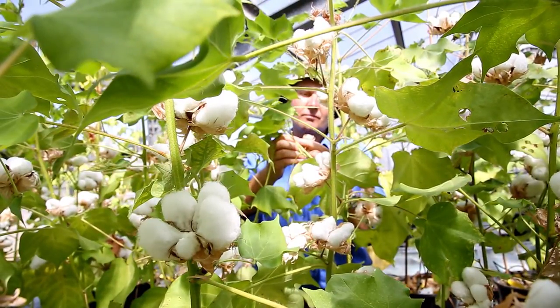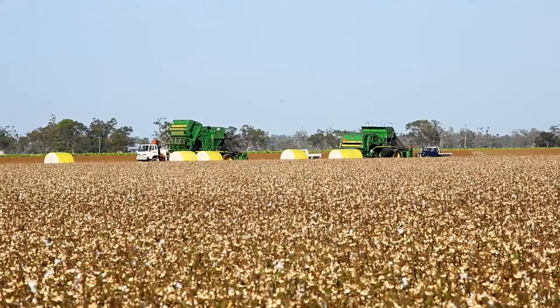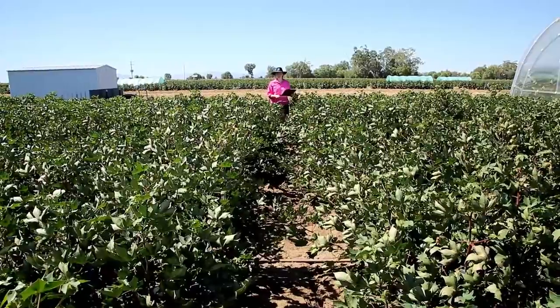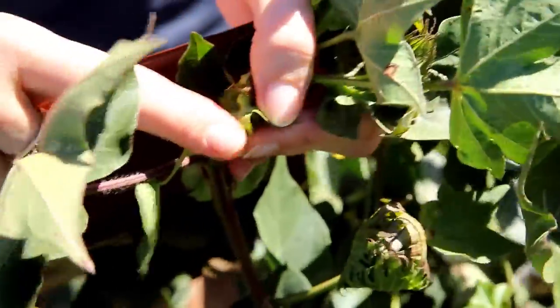Out in the field, the cotton plants have been defoliated, so that all that is left is the fluffy bolls of cotton clinging to the brown stalks. Large round bales of cotton wrapped in yellow plastic are also waiting in the field, ready for collection. The cotton industry as it is now is very much a GM crop, and that's happened over the last 20 years, where we've seen GM traits introduced through breeding into these modern varieties that make them much more resistant to pests. Therefore, you don't need to spray very many chemicals on the crops these days in comparison to what we're used to.